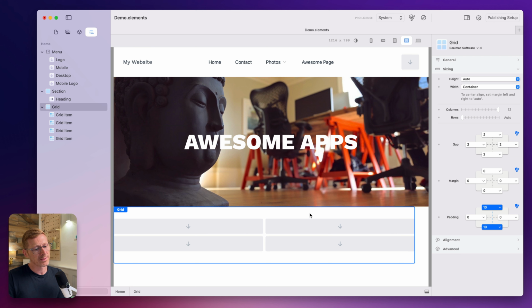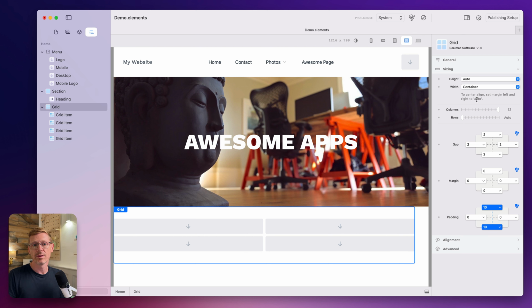There is one thing. When I've set this to use the container widths, we need to tell this item to center because it's got no wrapper around it. The way to do that in CSS is to set the margin left and right to auto, and we have a little note under here to tell you to do that, because Elements is very powerful and we're trying to tap through to the raw CSS.